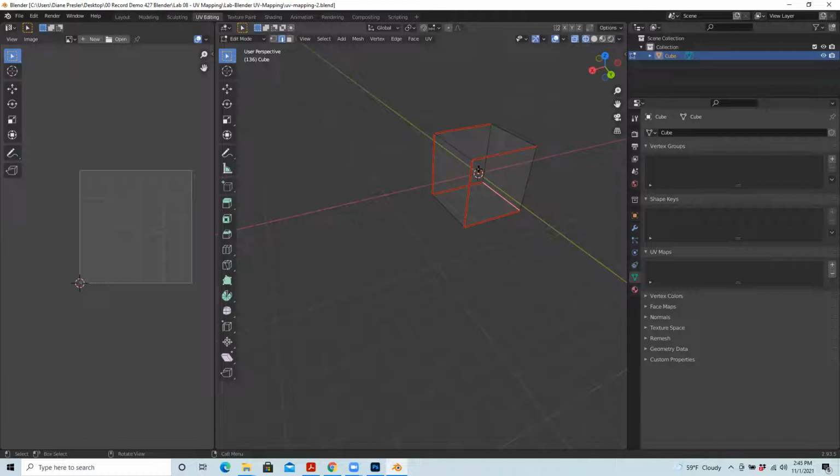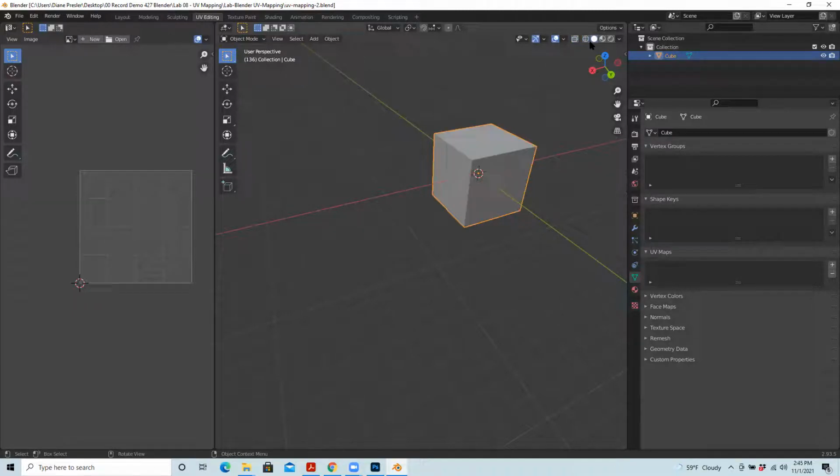And then to make it generate and actually unwrap, at that point I need to make sure I'm selecting the faces. And by the way, I could go to face select and start to click them and shift click. But I also want to give you one other way to select quickly when you want to have all the faces selected. Sometimes I switch to object mode and make sure that I'm selecting here.